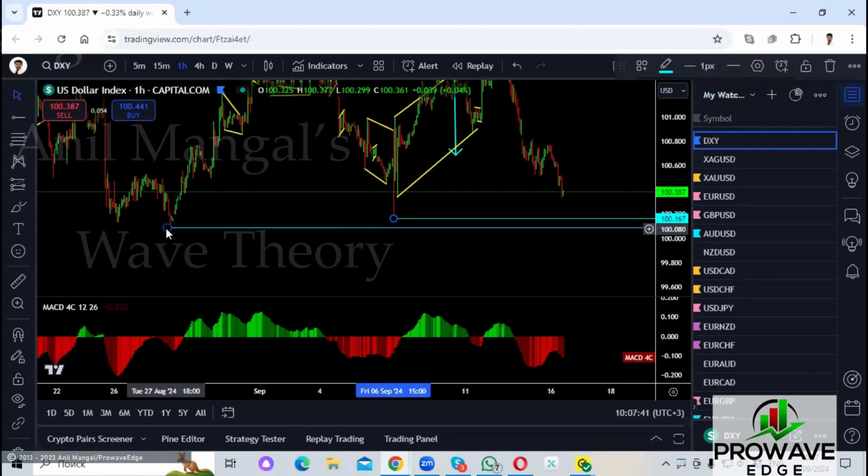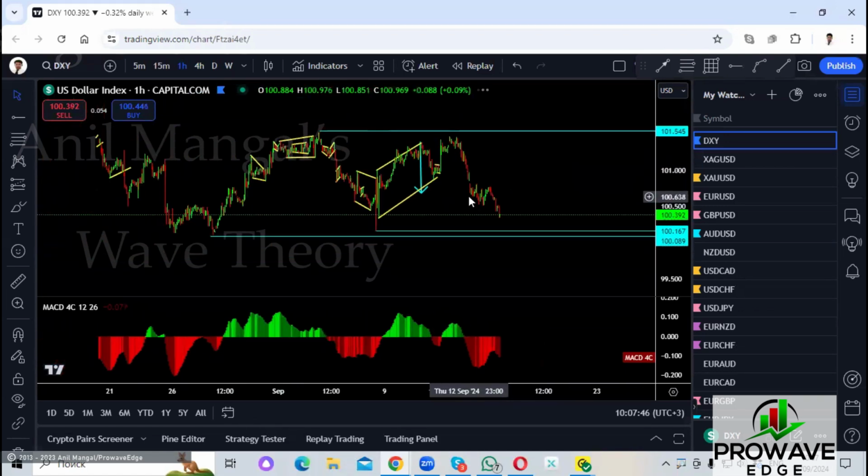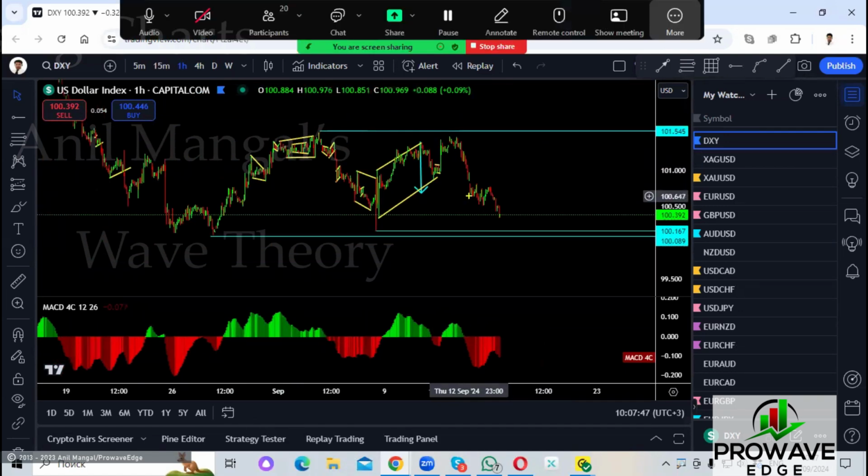Not necessarily this one, but because they're so close, there's a high probability we can retest that, and that would be a running flat. So what I'll be looking for is for it to come here, and then very high probability we'll be doing something like that. It may or may not break that top, depending on if we break that low, after which we're going to drop.